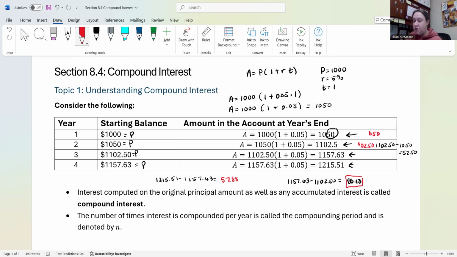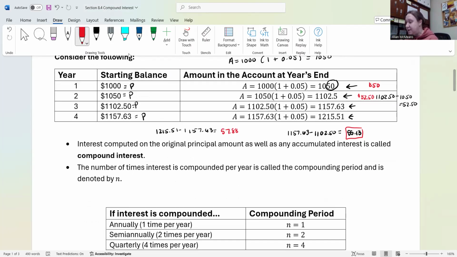Now, would you want to do all of this work just to calculate a future balance for 4 years? No, of course not. So we have formulas that basically do all of this for us. We have some initial present starting value, and then we calculate interest, but every time the interest is calculated, it's getting added and that p-value is changing. So interest each time it's calculated is being calculated on a bigger and bigger account. Again, we're not going to have to do all this work separately. We have just one formula that'll do it all for us.